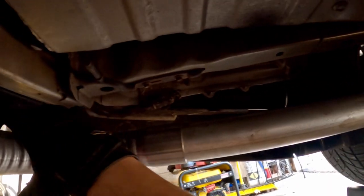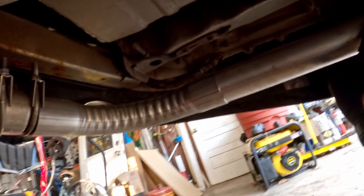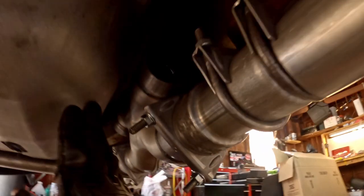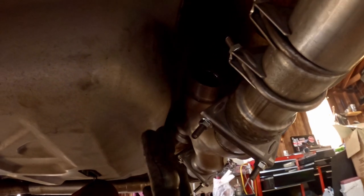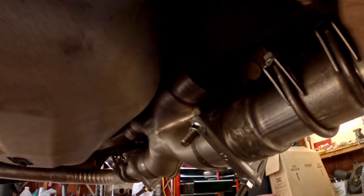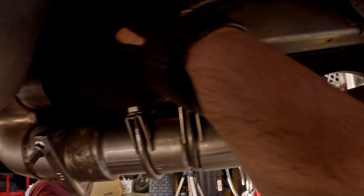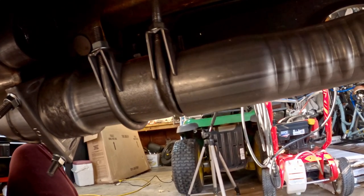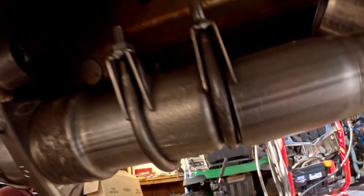As you can see here, this is where my tips came off. They attached right here. Then they ran and, of course, exited. But what's happening is now, let's go around. Here's the X-pipe tucked up right behind the bumper and the spare tire well. And, of course, it will exit up there and then come out. And this is where I'm at now, is the elbows that are going to come out, obviously.